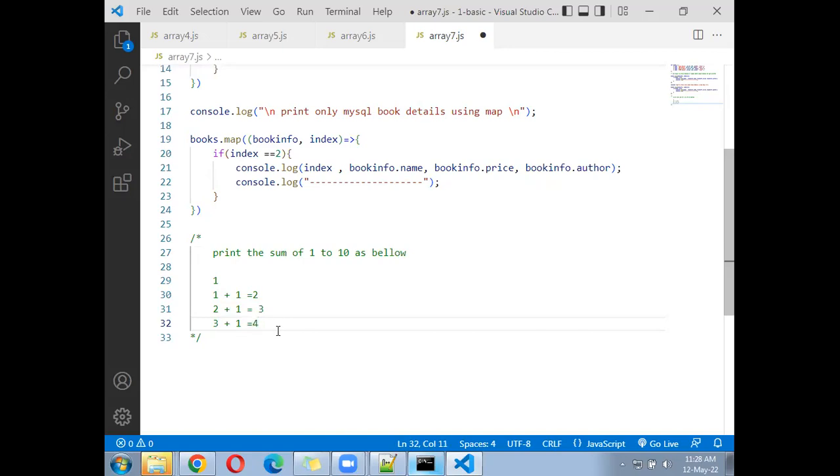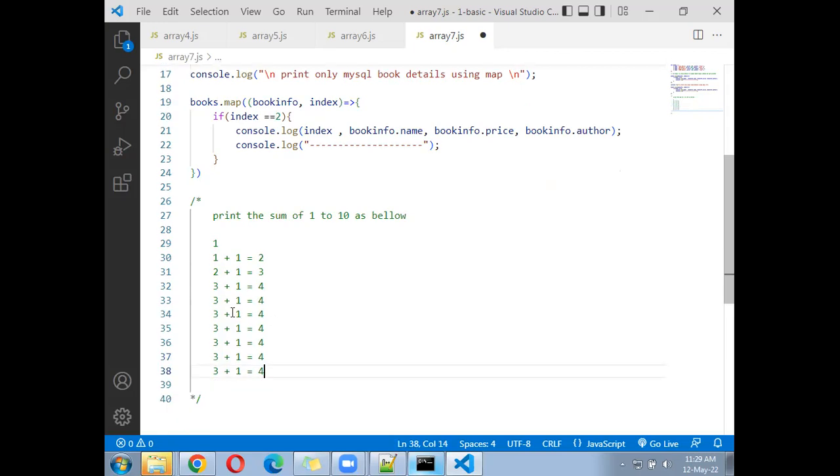3 plus 1, 4. Next, what should be? Next should be 4 plus 1, 5 plus 1, 6. 1, 2, 3, 4, 5, 6, 7, 8, 9, 10. 4 plus 1, 5 plus 1, 6 plus 1, 7 plus 1, 8 plus 1, 9 plus 1.